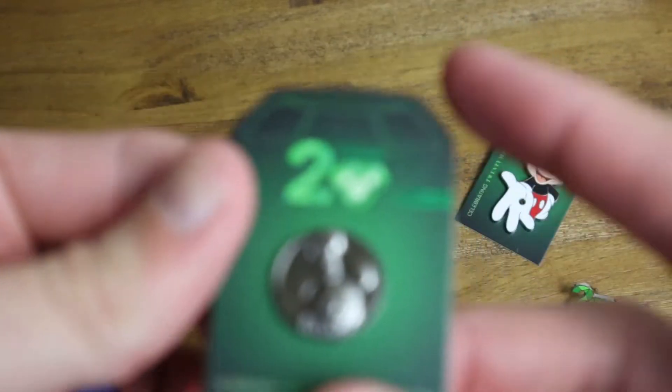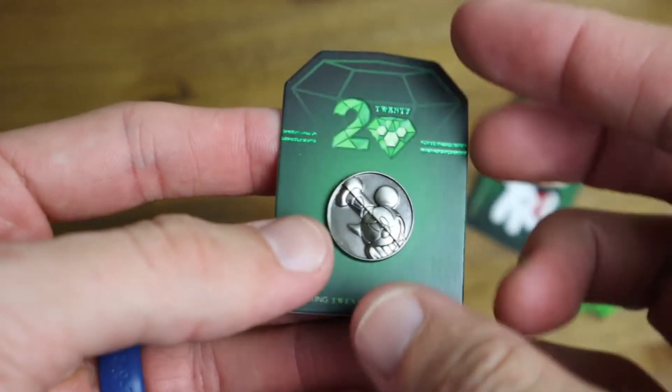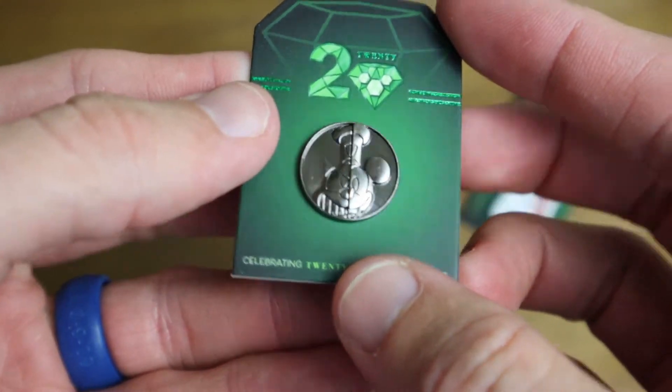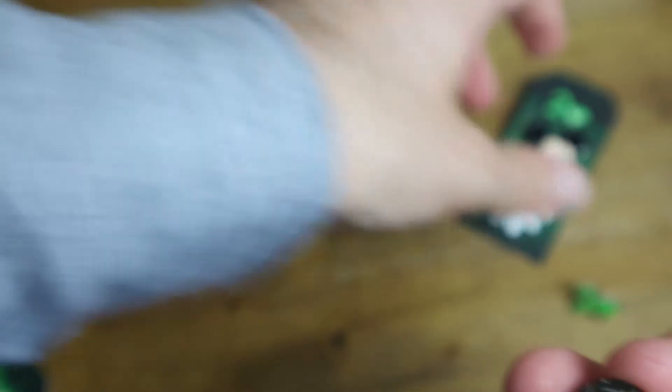I would have been okay with just a pin of that big '20' logo. The welcome pin is still cute — it's Mickey, I don't dislike it — I was just a little underwhelmed. The goodbye pin I like the design of, however I don't love that it's tiny, since it's meant to be interchangeable with the Mickey welcome pin. You pull out the logo and pop this one in. I love that it's a teaser for next year's event — the Heroes vs. Villains logo with Steamboat Mickey and Pete — super cute, but I'd have liked a full-size pin.